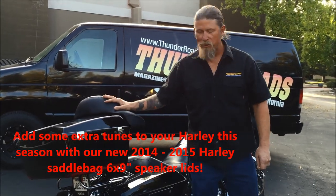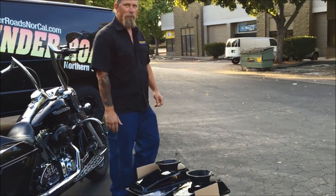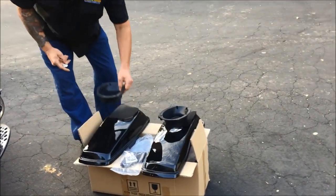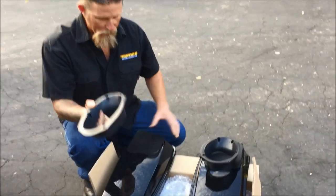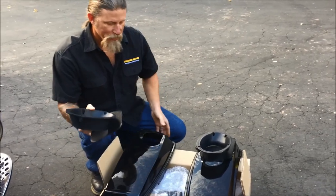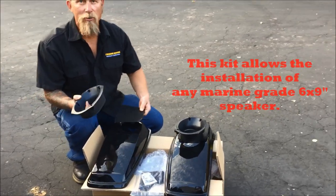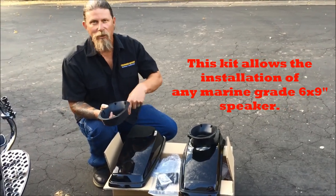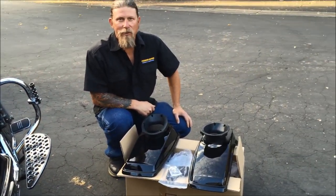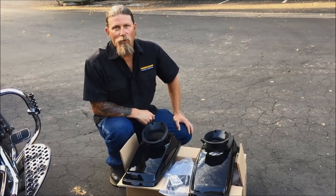Since the last time we were out here with Faring Plus, they've come out with a new lid for the extended saddlebags. A lot of people are wanting to put stereo equipment on their bikes nowadays, so they've got it set up so you can have speakers in your lid. They've got everything you need — the mount that holds your speaker, the grill for the top of the saddlebag lid, and the saddlebag lid is already prepared to mount your speaker into. It comes with all the hardware necessary to install it, and it's the same one-finger latch system just like their normal saddlebags. So we're real excited about that — it's all set to let you listen to your favorite tunes as you roll down the road.